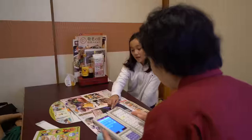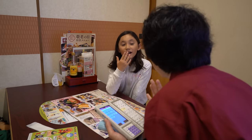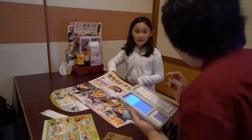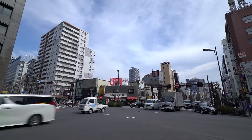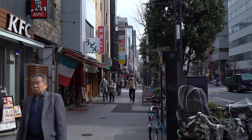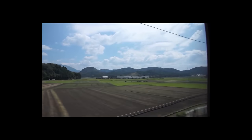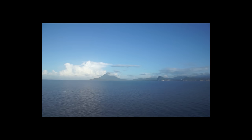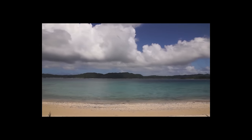Okay. Honestly, if you're having difficulty ordering, a Japanese staff member is likely to walk you through it. So as long as you can point at the item you want and say, "Kore onegai shimasu," you'll probably get fed. I only showed Tokyo in this video, and many places around the city are used to non-Japanese speakers. But even half a decade ago, I traveled around Japan to some remote places and was always able to get something in my stomach, so I trust you'll be just fine in Japan.